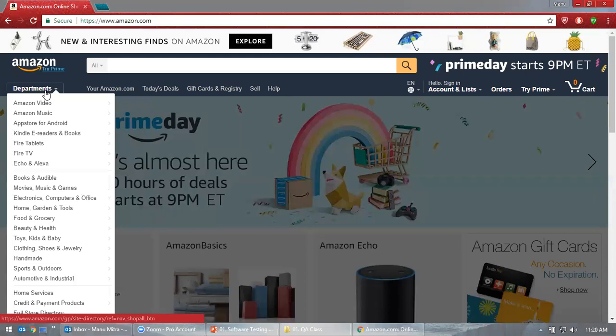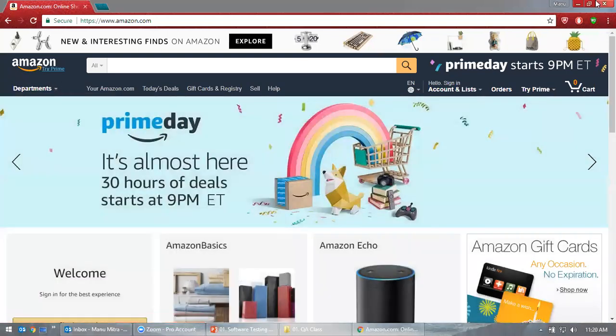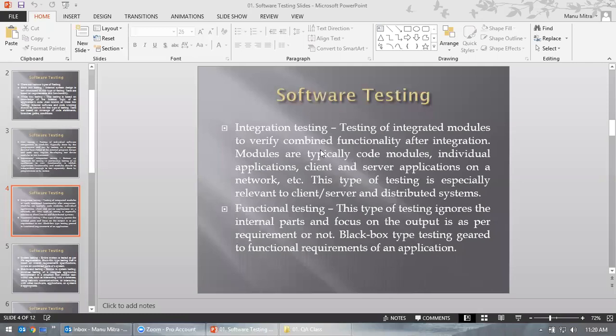That's where you need to refer to the document. If there are no documents, talk to the business analyst, talk to the lead. First you need to check with the lead, not directly with the business analyst, because you cannot just go directly and say, hey, this is coming up. First, check with the lead: whenever I hold this mouse over this department section, the background brightness is changing, it's becoming dim. Is it the requirement or is it a bug? So that's a functionality. You guys did good. Let's move to the next topic.